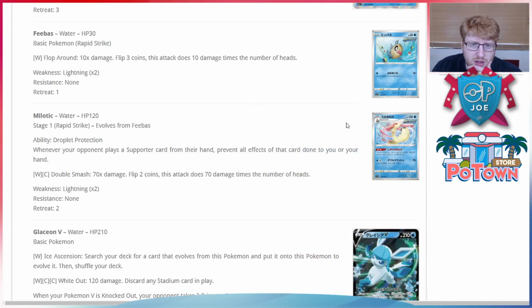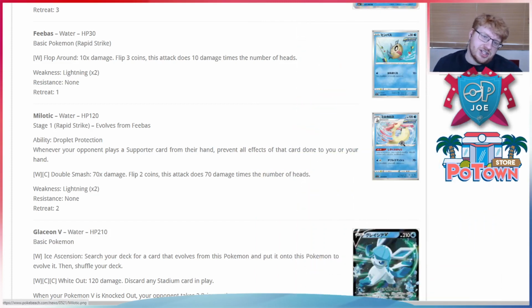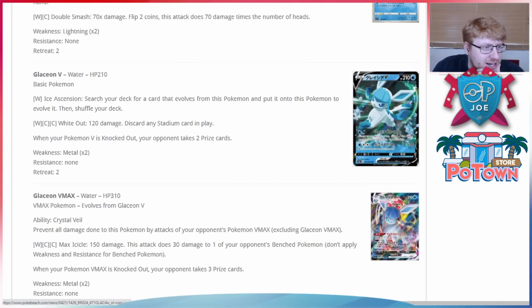I do think control, well, definitely the hand lock pieces often are getting done in outside of... so, wait, can this stop a Marnie from affecting you? Prevent all effects of that card done to you. Yeah, I guess this stops a Marnie. Alright, that's not bad. I don't think we're getting a stage 1 setup just for this, because I think Oranguru does a good enough job against Marnie. And you'd prefer to have things like Kricketune in play instead. But that's interesting. It's good to have a card like that to keep things in check.